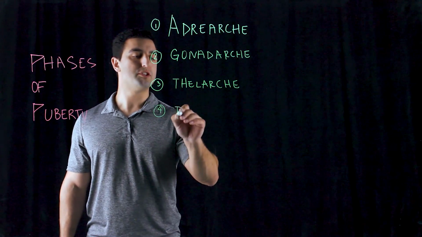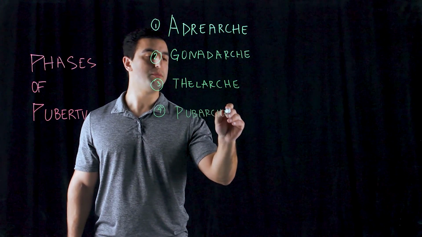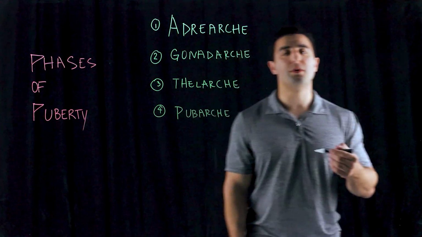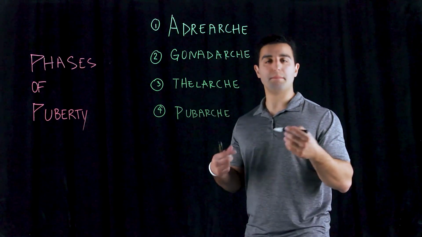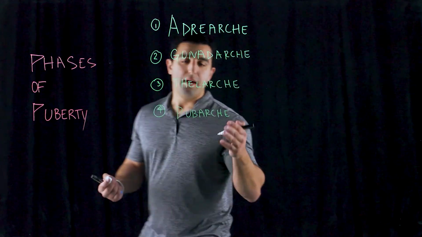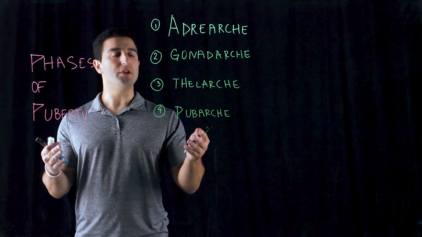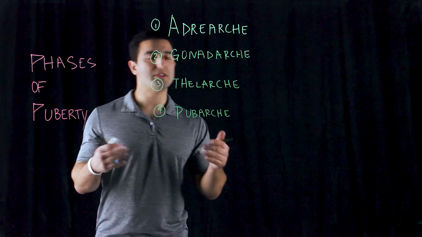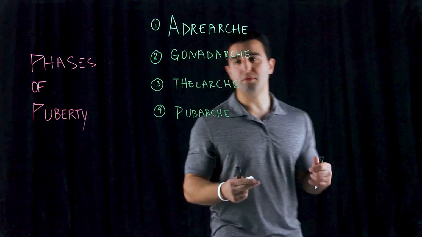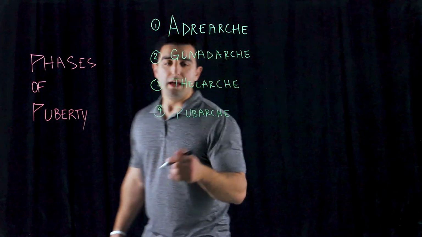You have the pubarche, right? Pubarche is where you have the actual pubic region. The beginning of pubarche is marked by the presence of the first pubic hairs, right? And so pubarche is where puberty is basically showing you how all these hormones are giving you your secondary sex characteristics, versus the pubic hair, the thickening of the vocal cords, right? So the deeper voices in males, right? You have the pubarche.